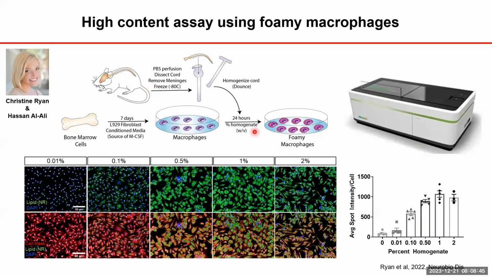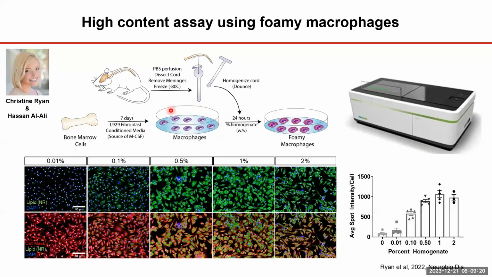What was typically done before was that people would take cultures of the macrophages and then incubate them with purified myelin. But there are some disadvantages to that approach in that we thought that myelin was just one of the lipid sources. Obviously, all cells are comprised of lipids, and so what we did was we just homogenized the spinal cord tissue, and we incubated the macrophages overnight.